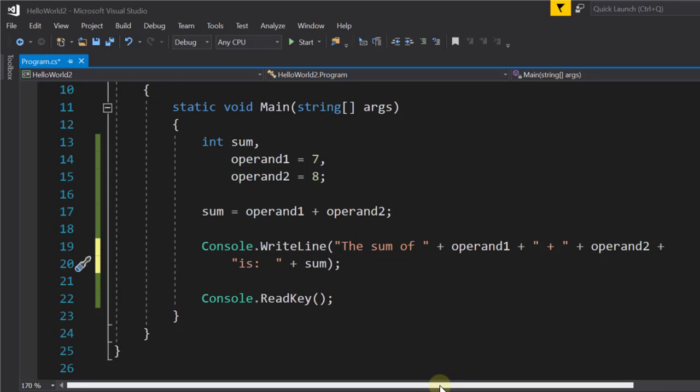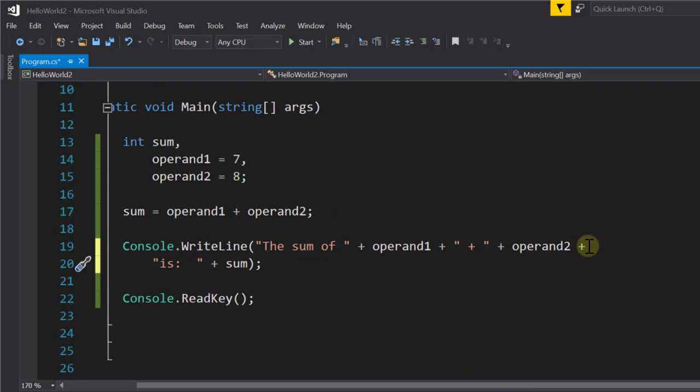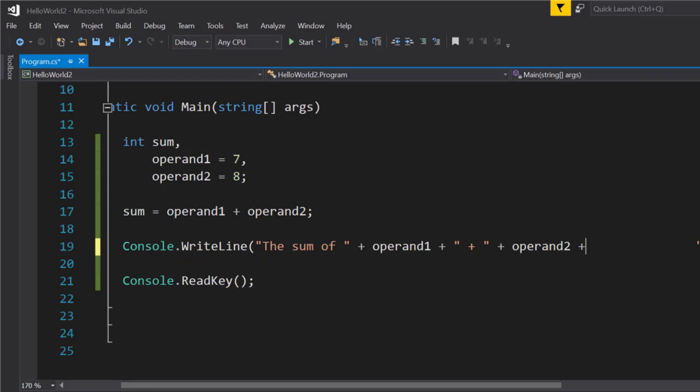You can actually do this on one line. I'm trying to spread it out. Let me pull it up. And let's do it like this. Okay, something like that. So there I'm concatenating multiple things.